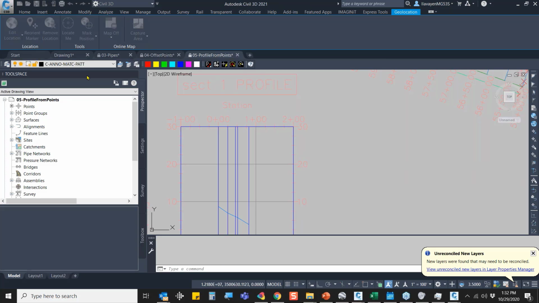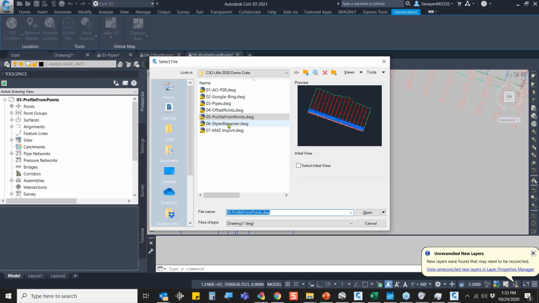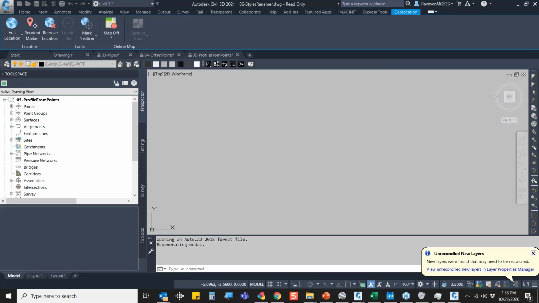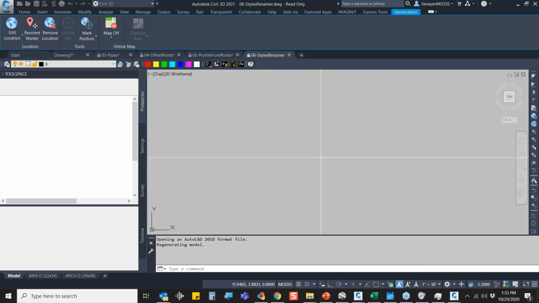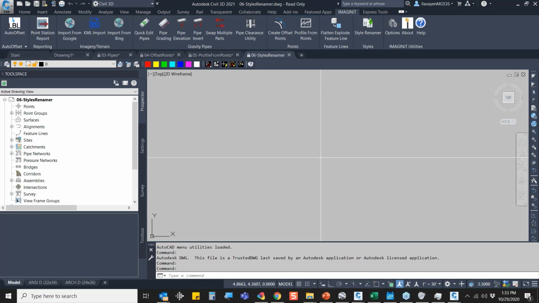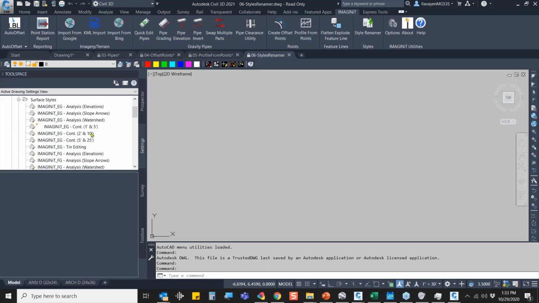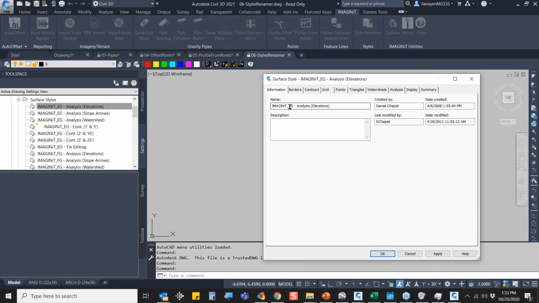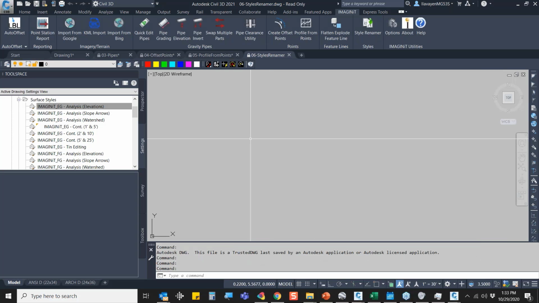All right, what else do I have is the style rename. This is more of a CAD management piece. It does work really great if you get somebody else's styles, or if you're updating styles. You can just take the old ones, call them 2008, 2009, and work with trying to duplicate or recreate them. But what I would like to show off here is I do have a series of surfaces. And I have IMAGINiT at the beginning here as a prefix.